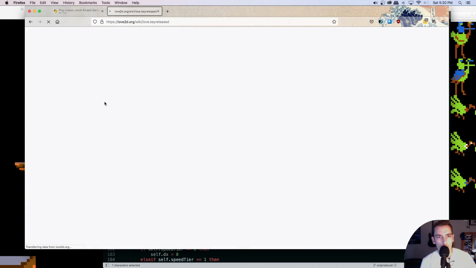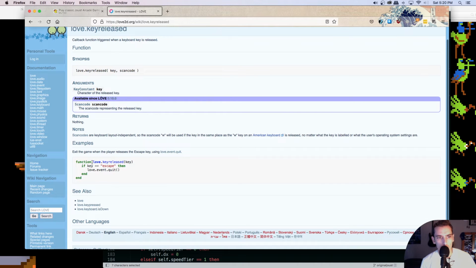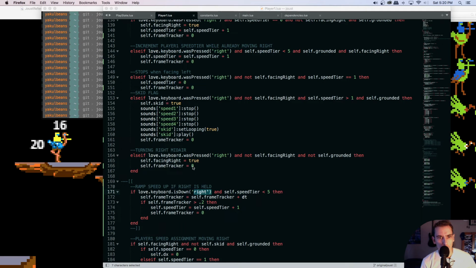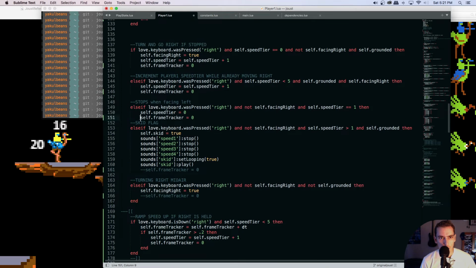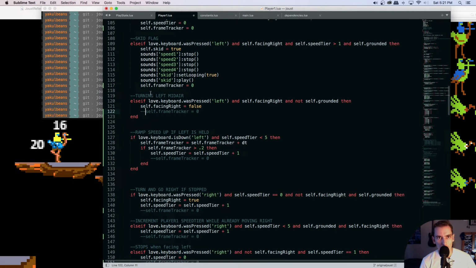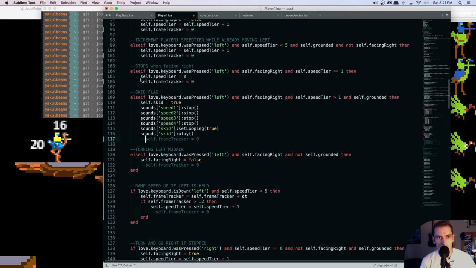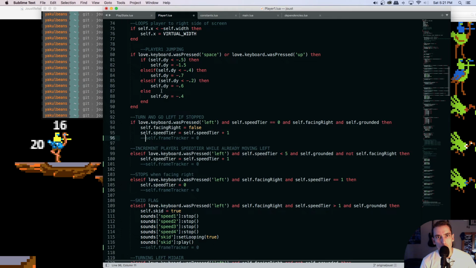It's really just love.keyreleased. So maybe instead of flushing the frame tracker on every instance... Oh my god, yeah, see, this is why it feels like a sin to copy and paste all that. Because if you're coming in here to fix it, you have to go through and change every little bit.